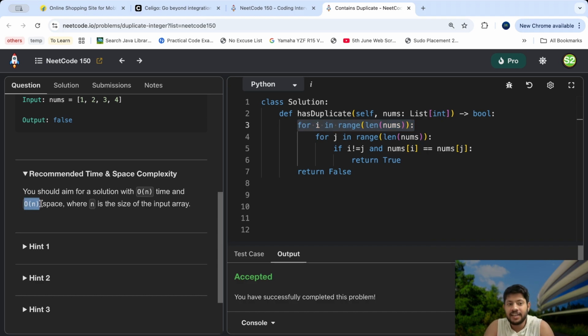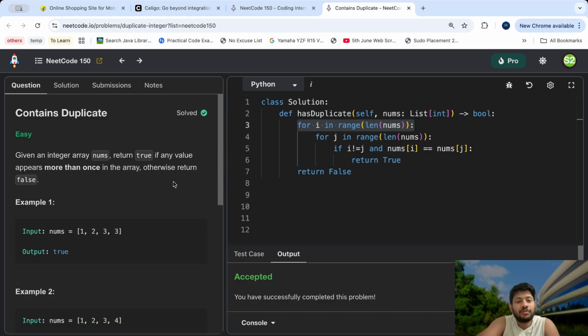Okay, I will take it as a hint that I have to use some space, because right now I'm not using any extra space. The space complexity is O of 1. But you will have to understand what we need to do, right? We just need to compare elements, or we need to find if this one is anywhere in my array apart from this particular index, then I can say that it contains a duplicate.